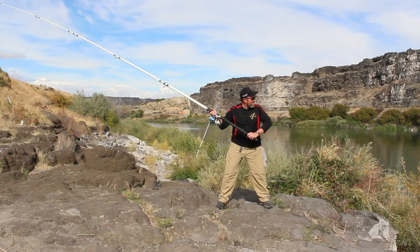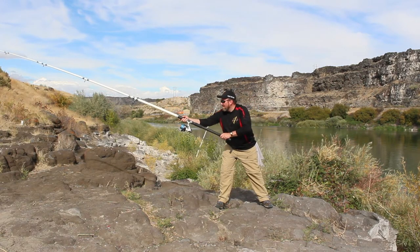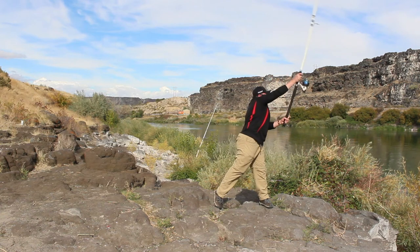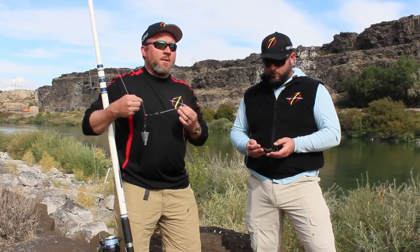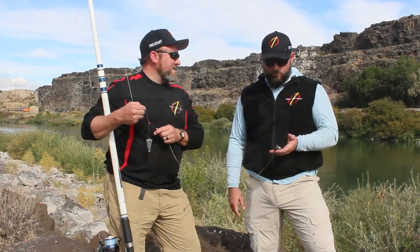Let's show you this other clip here real quick. We're gonna run one in a little bit slower motion than the ones you just saw. That clip is gonna show that extension — that's a big factor, that extension gives you that energy. Another important factor we didn't talk about is choosing the right rod — choosing a rod that has a good balance of weight but is lightweight, something you can really throw quickly. It's the motion and the stop that actually transfers that energy from the tip of the pole into your presentation to be able to get that distance.